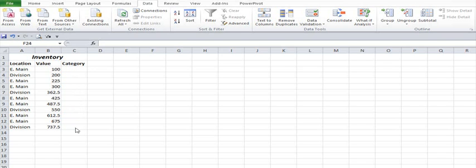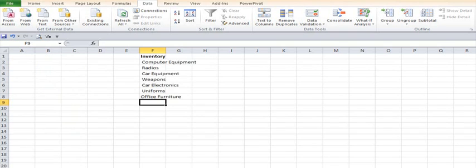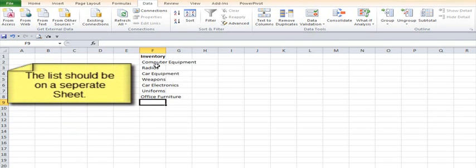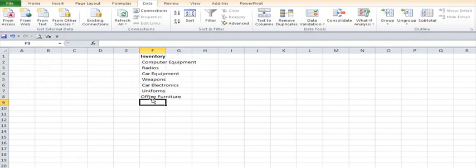Whenever I'm faced with this, the first thing I want to do is make a list of the items that are going to be in my drop down. And here I've called these inventory items. And this is a list of the items that are going to fit into that category. I may have other items, so I'm going to include some blanks in what I'm about to do. So what I need to do is to name this group of cells. And first thing I need to do is select, and I'll start with the word inventory and then drag down, and let's just give it another, say, 5 extra cells.